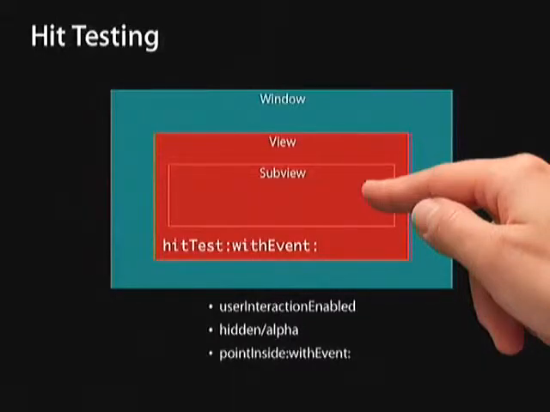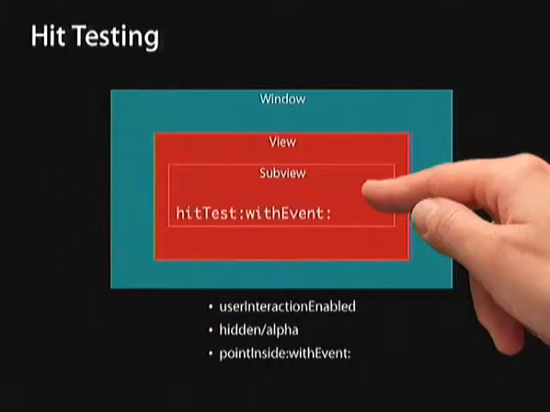And also it makes sure that it calls the pointInside:withEvent: method, which is also a public API. You can subclass this if you wanted to change the concept of what inside means. Generally, it means the touch came down within the frame of the view itself. But if you wanted to add some border around that to still route touches to that view, you could override this and adjust your hit testing yourself.